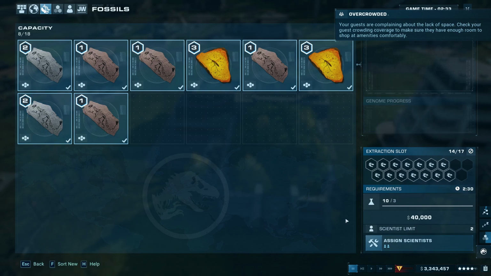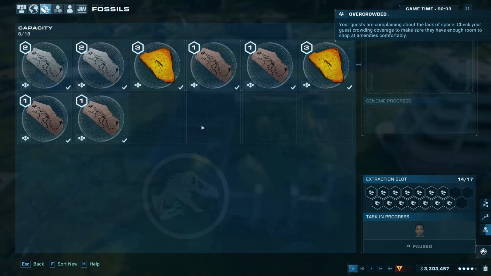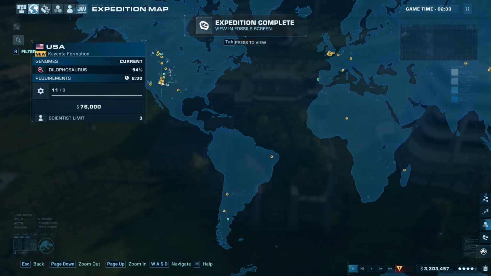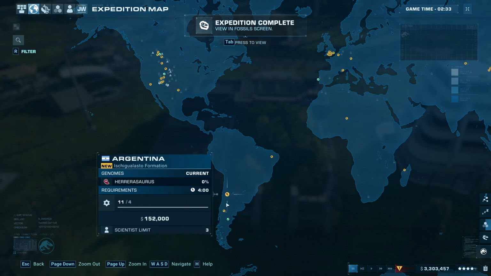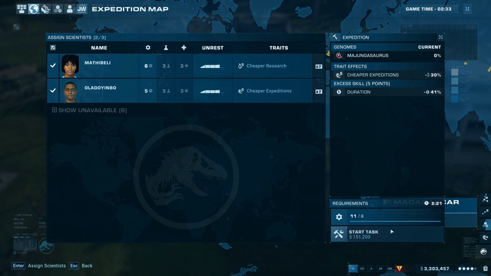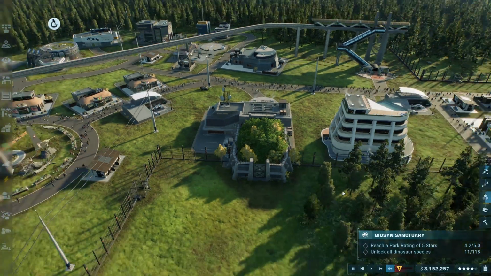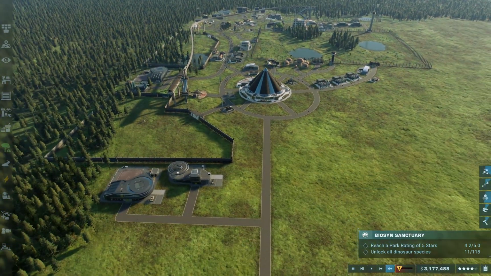I'm going to get all these. That's going to go from 0 to 100. Motivated goes. Come back over here. We should have the Muttaburrasaurus somewhere. We'll get him up. There he is. Couldn't remember. We'll send both of you. Alrighty. We are incubating, or rather synthesizing.